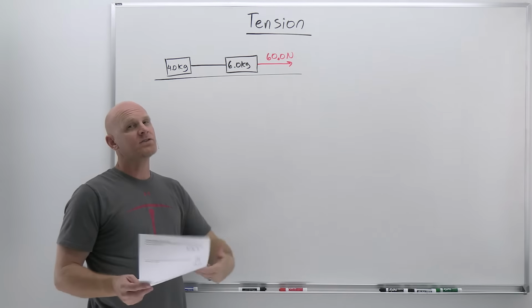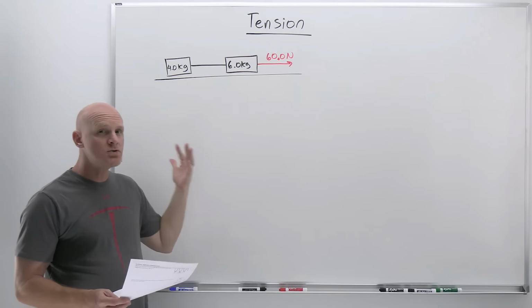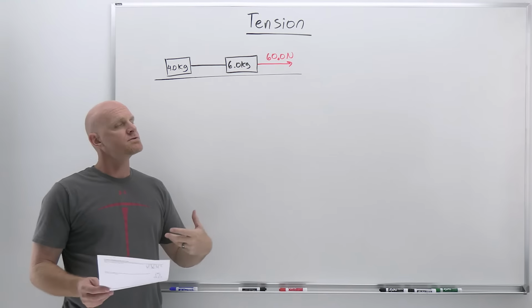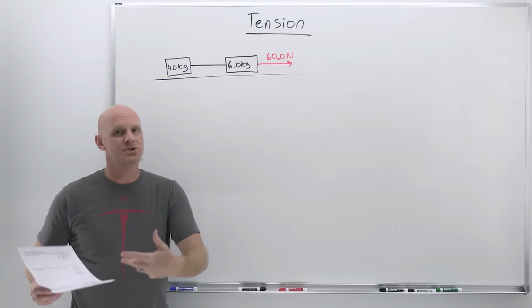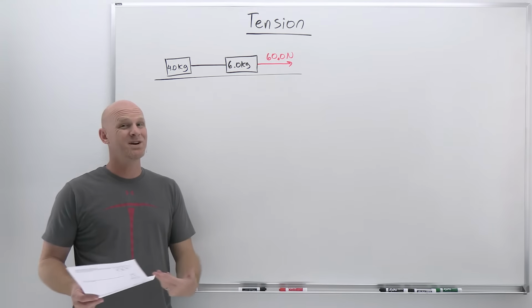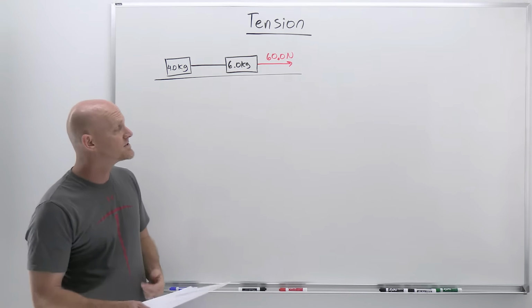All right, so this last tension example we're going to look at is actually a two-body problem. And students usually struggle with these a fair amount more, but it works the same way. You're just setting up 2 free body diagrams, one for each of the objects in the two-body problem here.